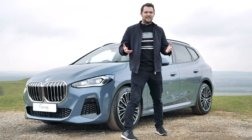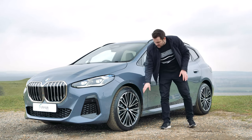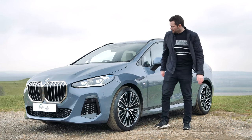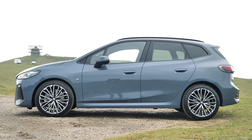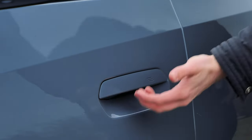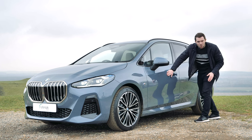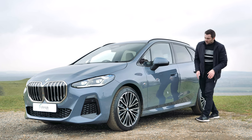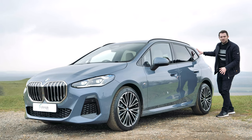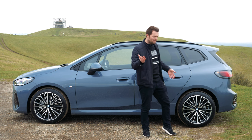Moving along the side, it is again very similar but also very different. On this car we've got 19-inch individual alloy wheels which look fantastic — they even say BMW Individual on them. There are some really nice creases throughout the car; they don't go through the door handle like they have in the past. Speaking of door handles, they're now flush with the side of the car and really lovely to use. There's also a crisp line that follows all the way through to the back where we've got a Hoffmeister kink — it's a BMW after all.